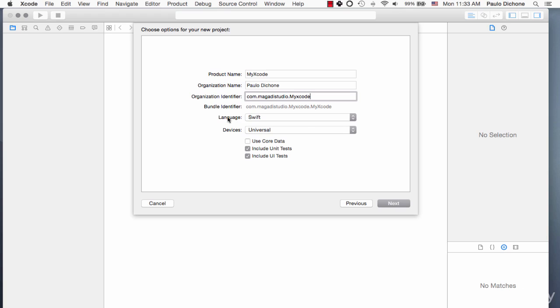So now here it says language. Well, language in this case is what we're going to be using to build our application. If you click here in this drop down menu, you notice something very interesting. It says here Swift, and also there's an option of Objective-C. Why is that? Well, it turns out Swift is a very new language built by Apple that is being used to kind of transition from Objective-C.